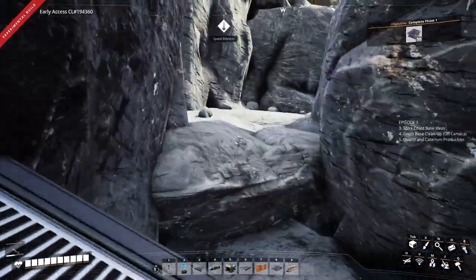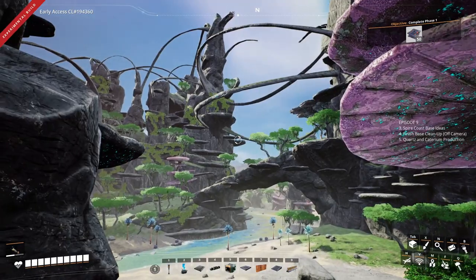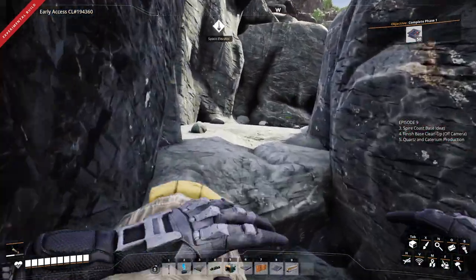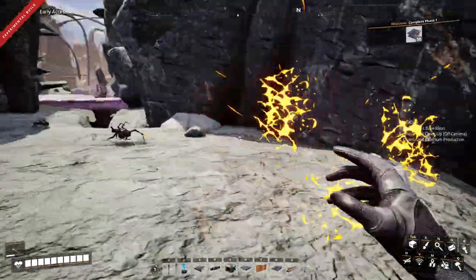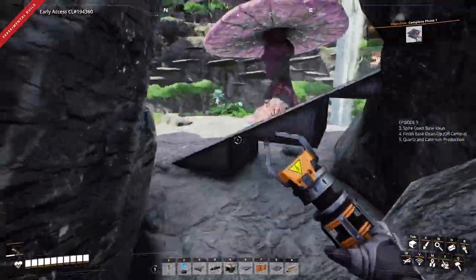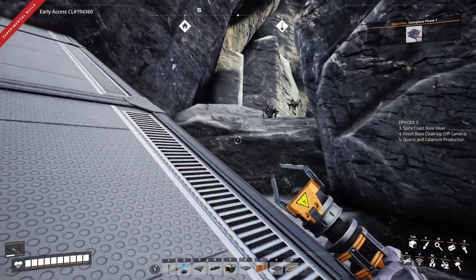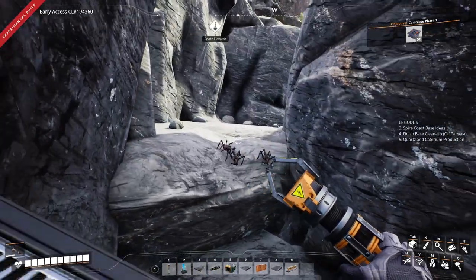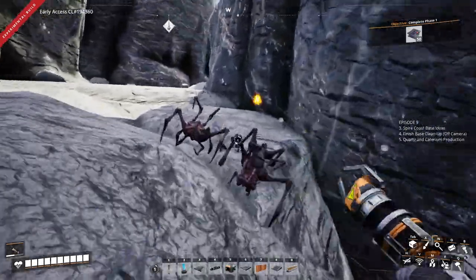Been here before? Man, such a cool world design. Oh, shoot. I can take them. Are they about to jump on me? Ugh, I wish I had bombs. I'm not scared of you.